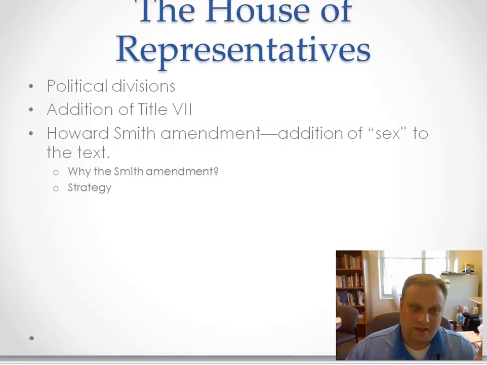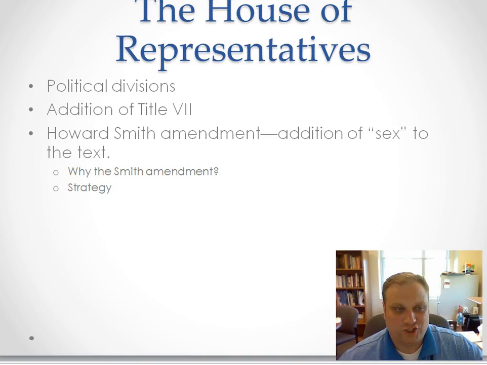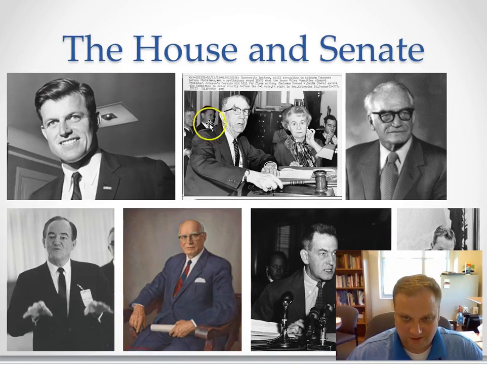As you all know, after it passed the committee and was ready to go on to the floor, there's another committee it must go through. That committee is called the House Committee on Rules. Now, the chair of the House Committee on Rules was this man right here. His name is Howard Smith of Virginia. He's a Democrat, he's a Southern Democrat, and he's a complicated man.